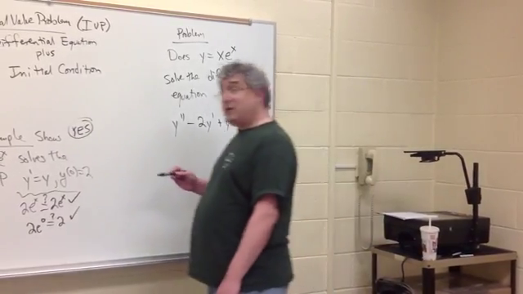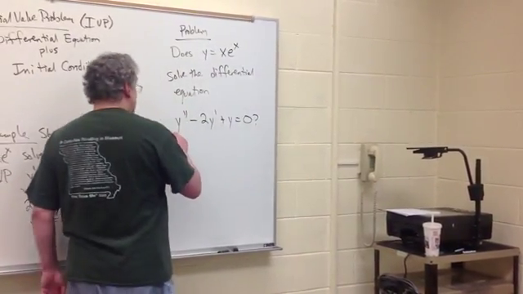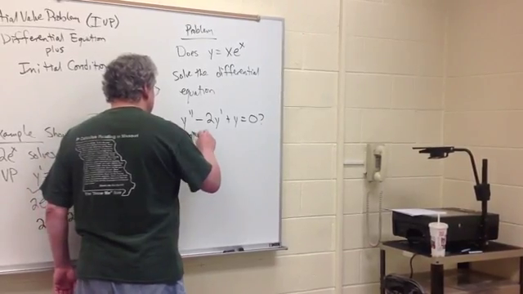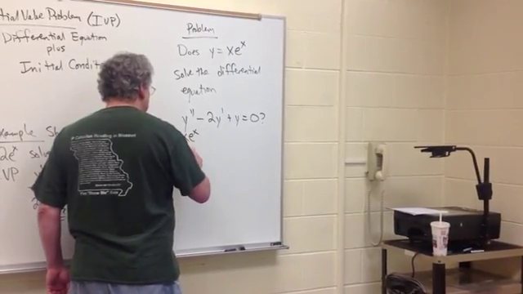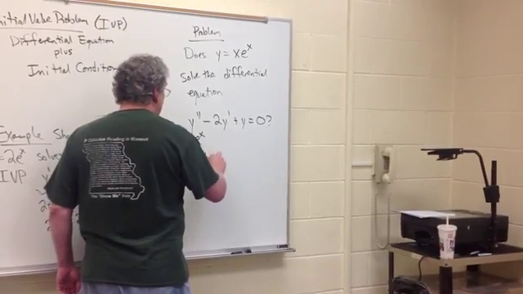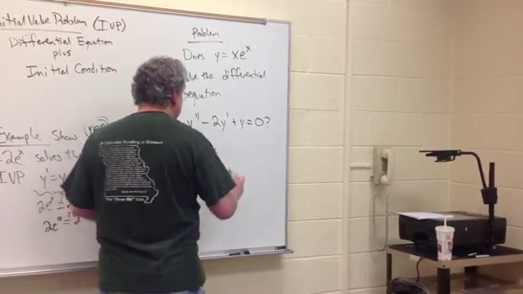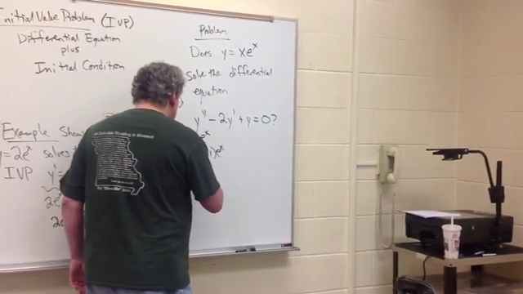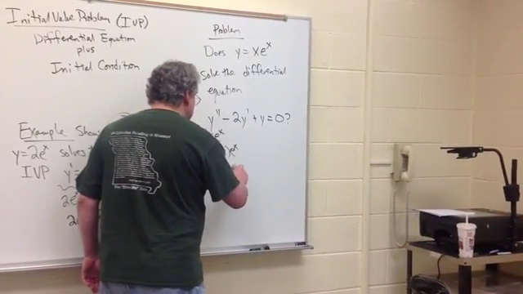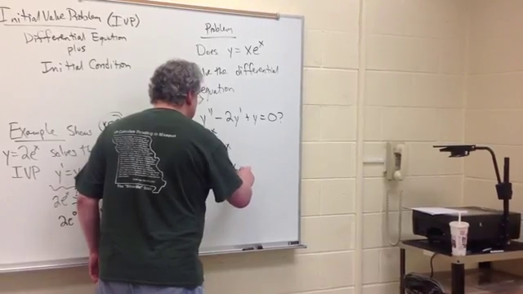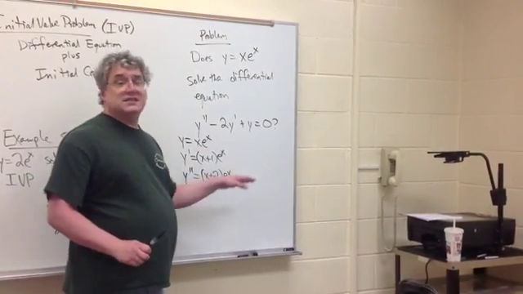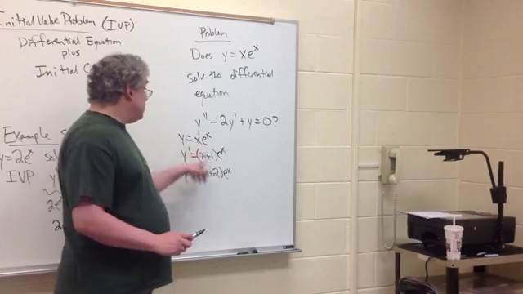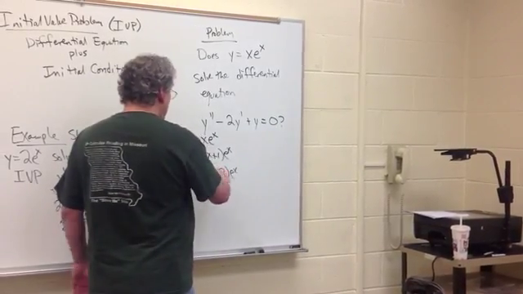Okay, did you find out? Well, let's do it together. Y is equal to x e to the x, and if you did it correctly, y prime should be x plus 1 times e to the x. You may have had 2 separate terms, that's fine. If you did it correctly, you'd have y double prime is x plus 2 e to the x. And again, you might have had multiple pieces there, and that's fine. Let's plug those in. Well, y double prime is this.